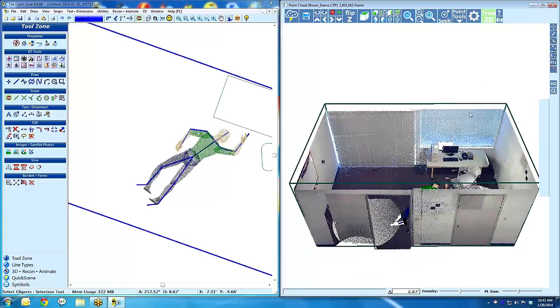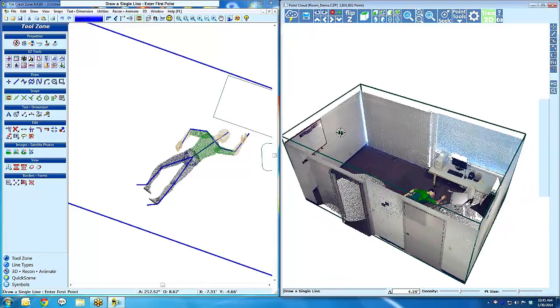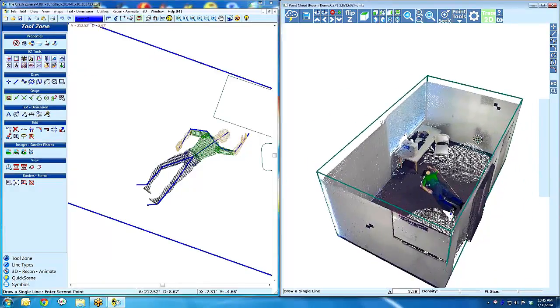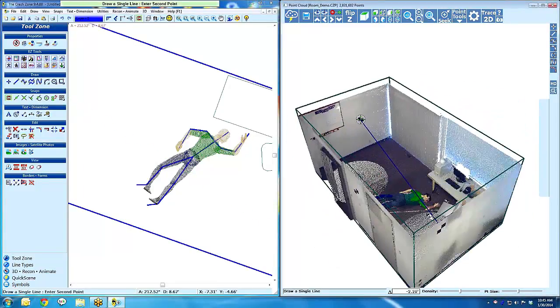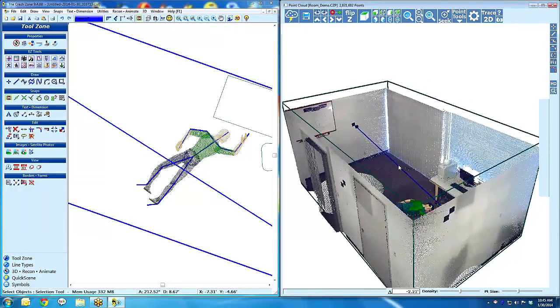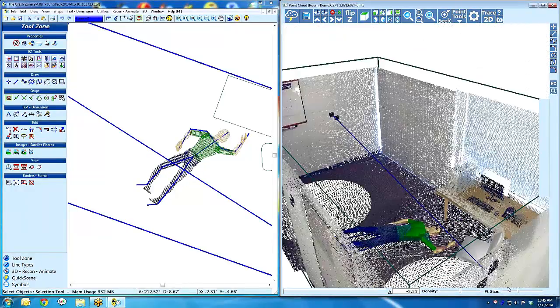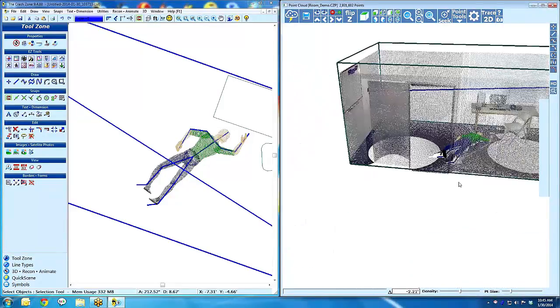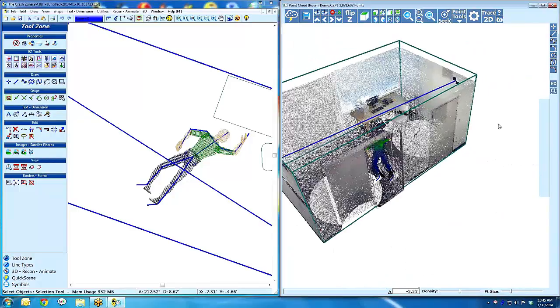Another thing too is if I wanted to grab a single line and snap to the target here. You can see I have a line here, and then I'll move. I'm holding down the control key so I can rotate, and I'm going to snap up to the, oh, I take that back. I have to stop. I'm at 2D trace mode. Turn that off. I was in the mode. Now I'll click start a single line. I'm going to make a trajectory line. I'm going to click at the center of the target there, and I'm going to click at the center of the target here, and I want you to see we have a nice little trajectory line following the angle of it, okay?